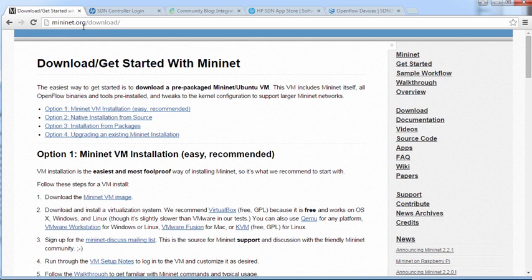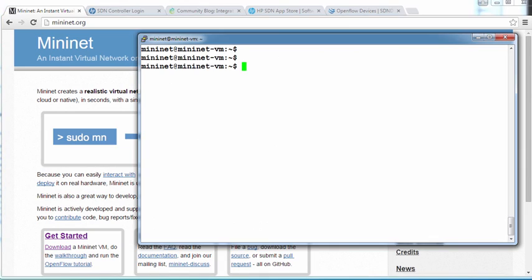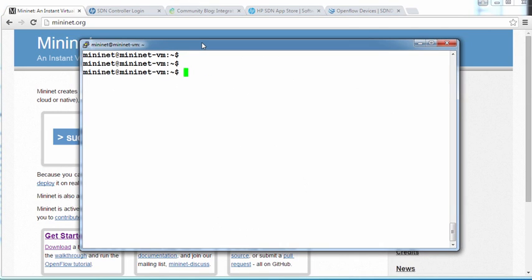But in this example, I've downloaded Mininet from mininet.org. So I downloaded the VM, and I'm running this within a hypervisor. You could use VirtualBox or ESXi, VMware Workstation, Parallels, whichever you prefer.